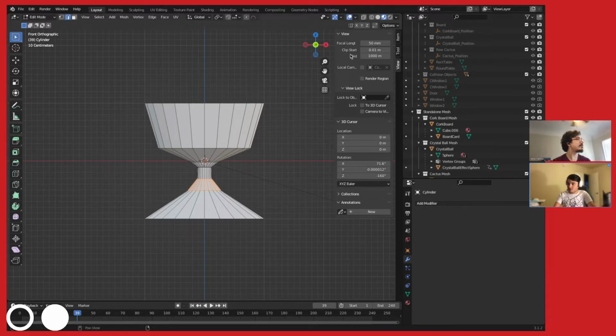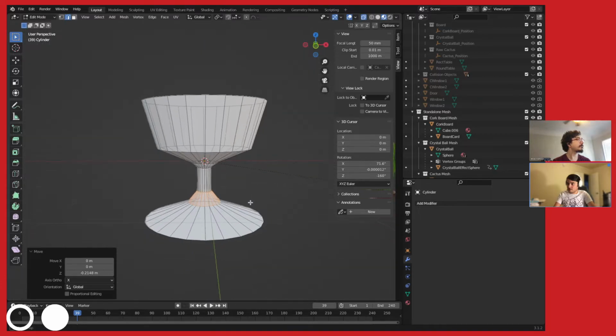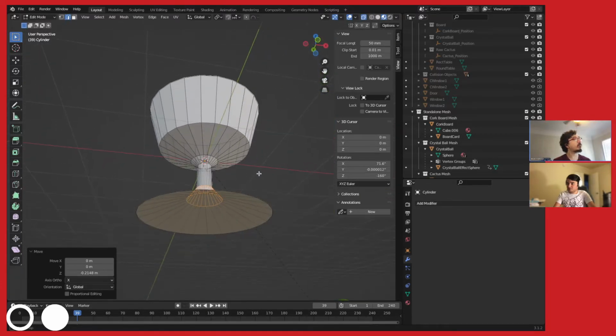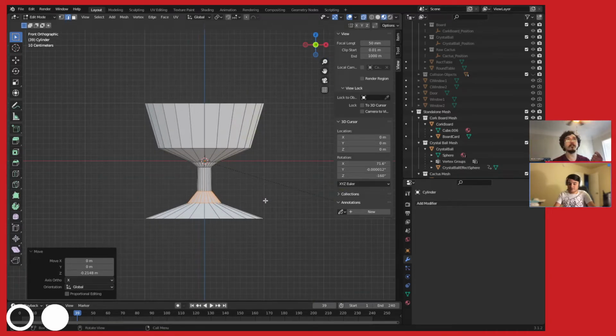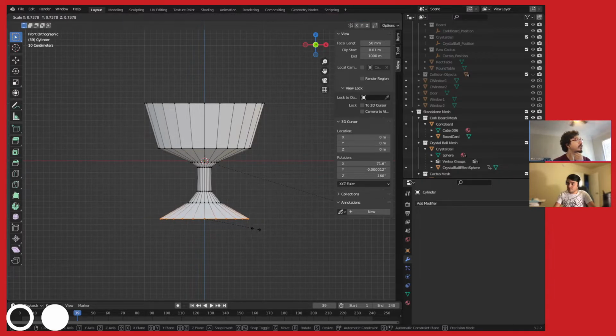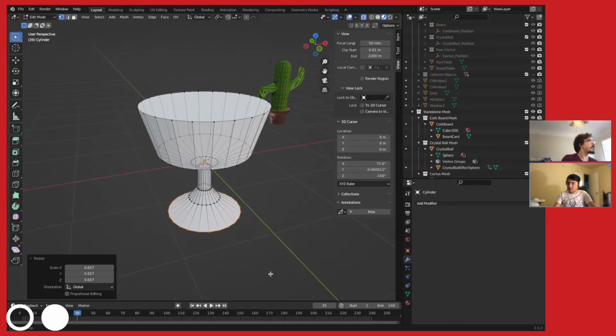Oh, I want to grab everything. There you go. That's pretty nice, I think. Is it normal for the bottom to be that fat? Maybe not. A little better. Okay, looks pretty nice.